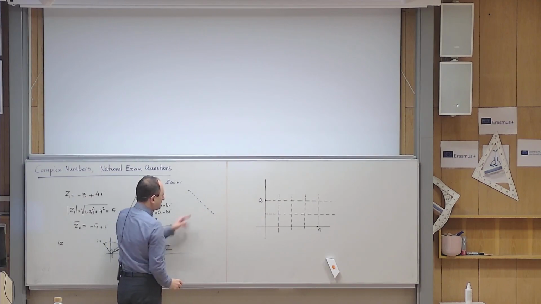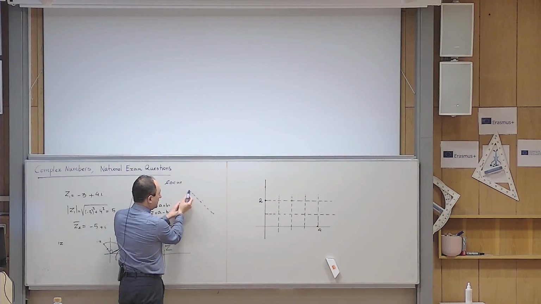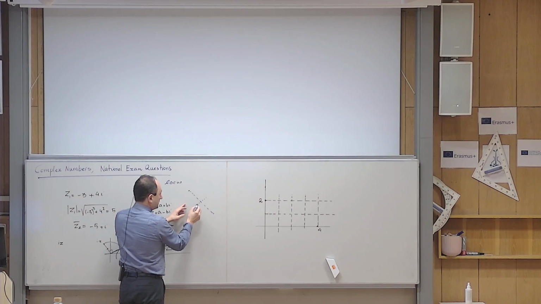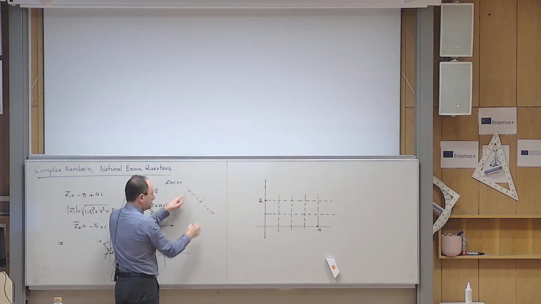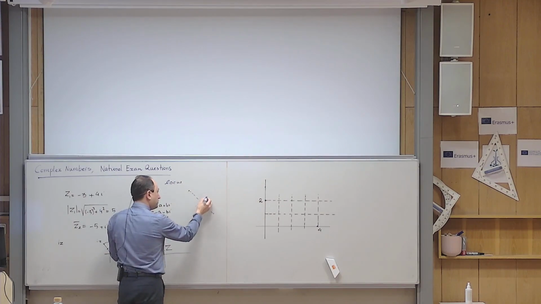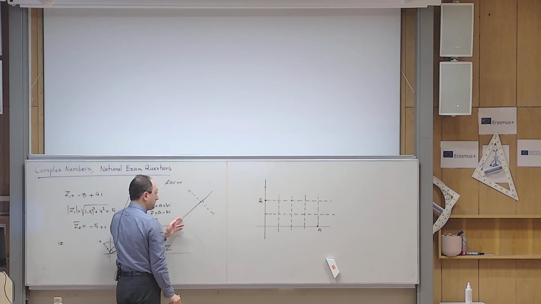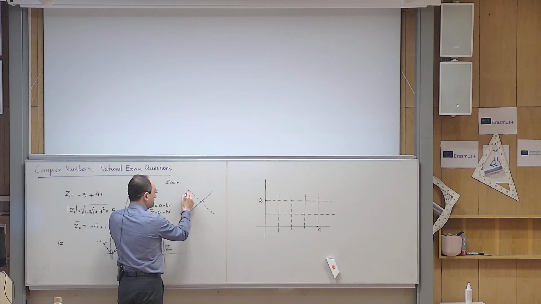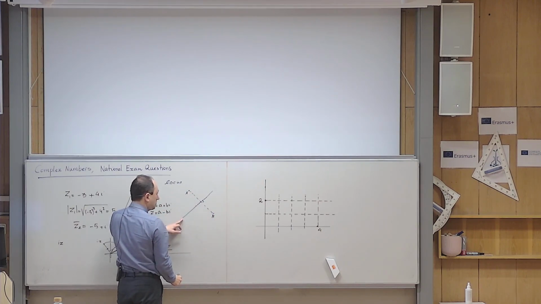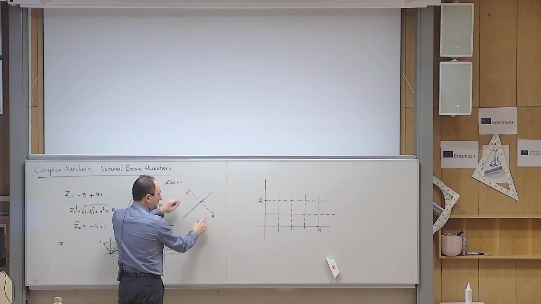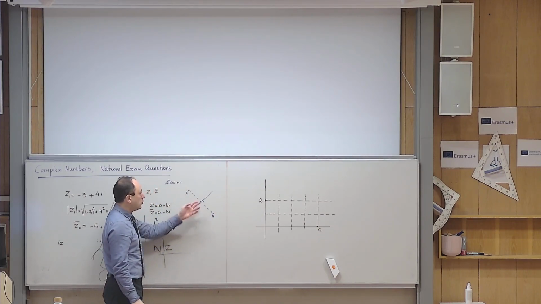In the middle. But that's not the only one, because this one also has the same distance from these 2 points. This one also has the same, this one has the same distance. Do you agree? The distance from all these points to these 2 points are the same. So if I form all of them, it becomes a line that intersects this segment at the middle, and it is perpendicular to this. And in Euclidean geometry, this is called the perpendicular bisector of this line segment. If this point is A, this point is B, this is called the perpendicular bisector of the line segment AB. And that is the locus of all points on the plane equidistant from 2 fixed points.